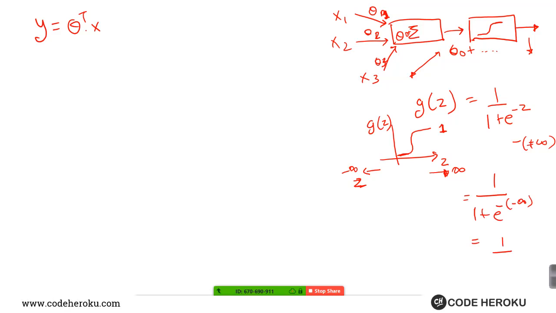So it should tend to 0. That's what it is from the curve over here. But why are we not getting it? To get it to 0, okay, so it will be 1 divided by infinity. So 1 plus e raised to infinity. Now this is again 1 plus e raised to infinity, which is infinity. So this is 1 divided by infinity, that will tend to 0. Okay, does that make sense?